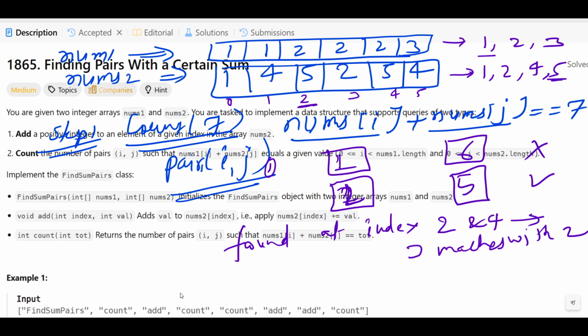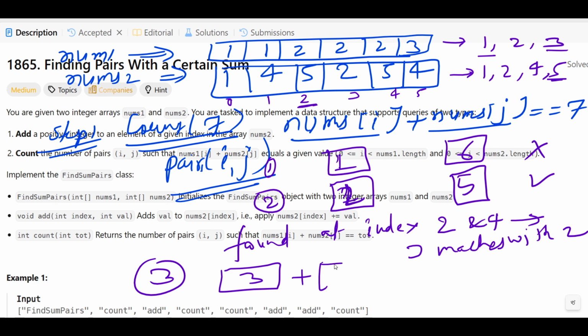Then let's go with the next. So we have seen 2, let's go with the 3, okay? So when we are here at 3, nums2 requires what? 3 plus 4, right? We need 4 here. Is 4 available? Yes, it is here and here in the nums2.